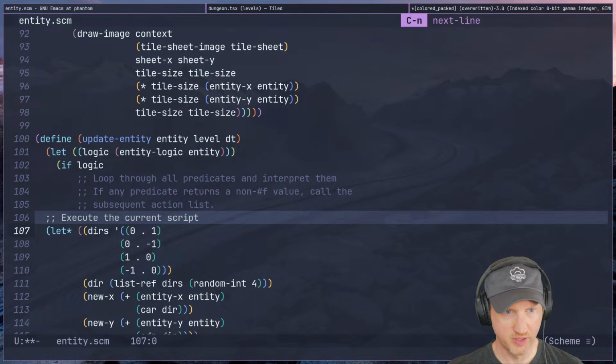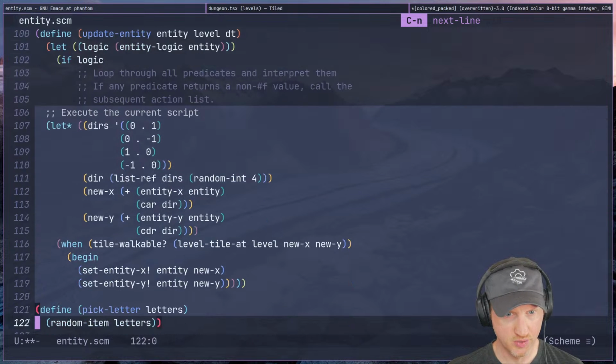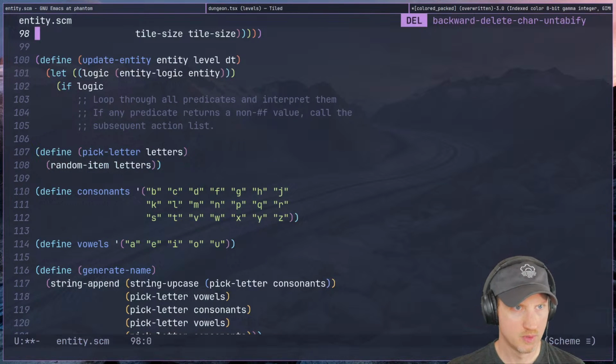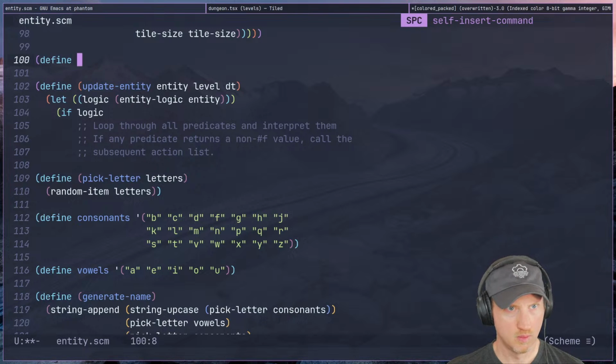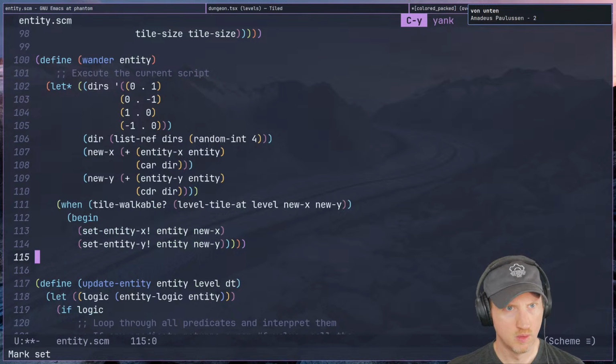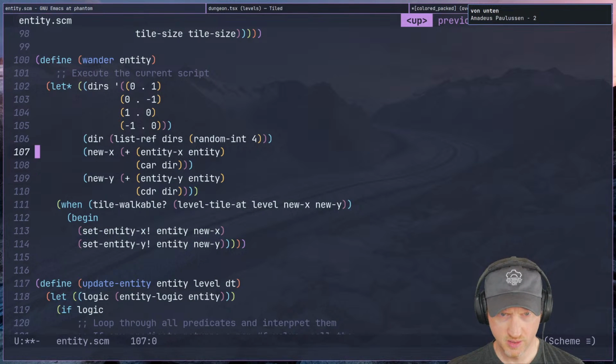And I want to move this. So let's move this into a procedure called wander. Entity. Is that enough? Entity. We also need the information about the level.